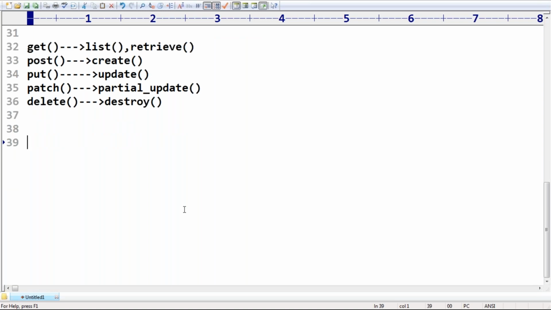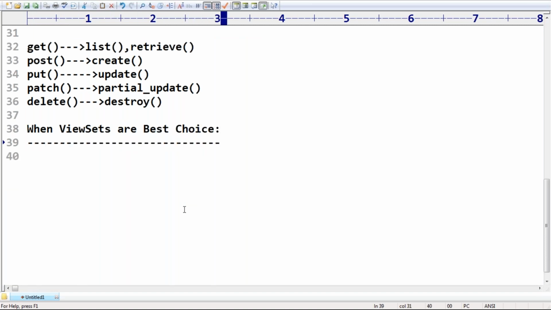So when should we go for view sets? When are view sets the best choice? Very simple.